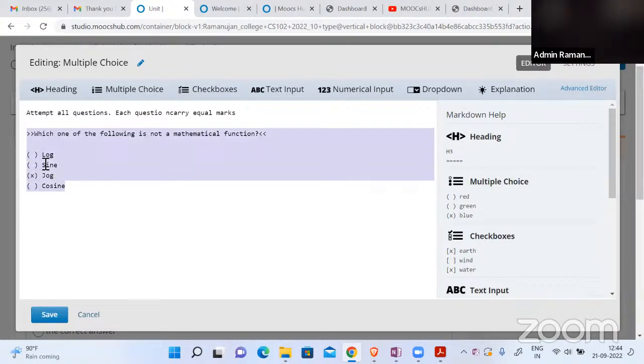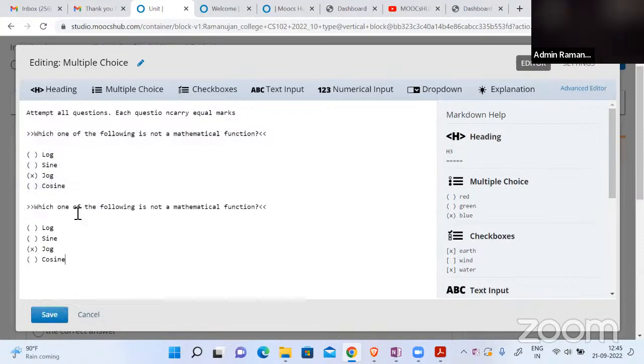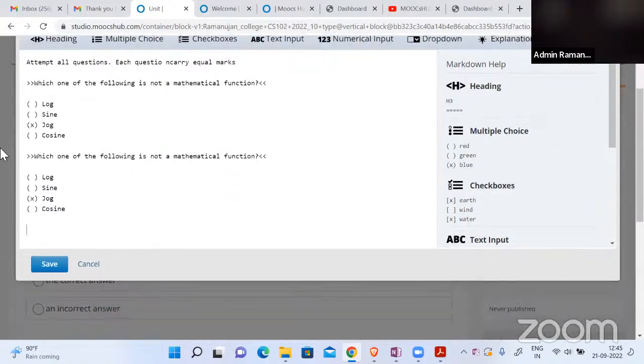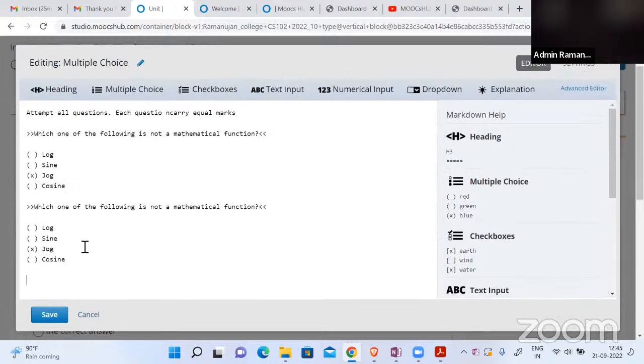So suppose I copy this and if I add this, change it, and you can write another question. Okay, so delete this and write another question, another options, and so on. You can add as many questions as you want. Okay, so go below and you can have 4, 5, 10, 20 questions, as many questions as you want.